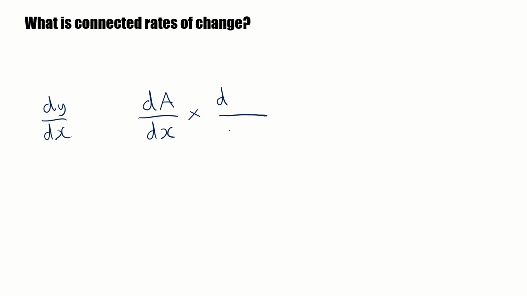So for instance, in this particular case, we don't want the dA, so we're going to multiply by a second derivative with a dA on the bottom, because that will cancel out the dA on the top. And then we want a dy on the top that we don't currently have, so we're going to need to introduce that as part of our second derivative, because then if we multiply these two derivatives, we do end up with dy over dx. So it's that same idea we had been using with chain rule, multiplying two derivatives together. Certain parts of the derivative notation cancel out, if you will, to leave you with the derivative you want.